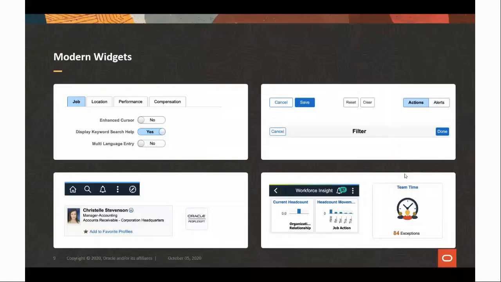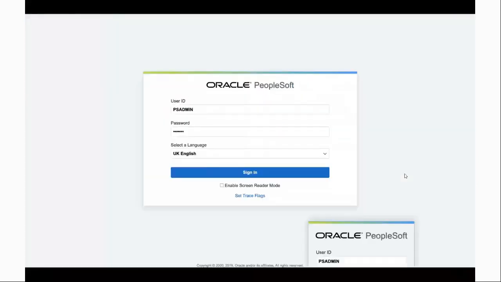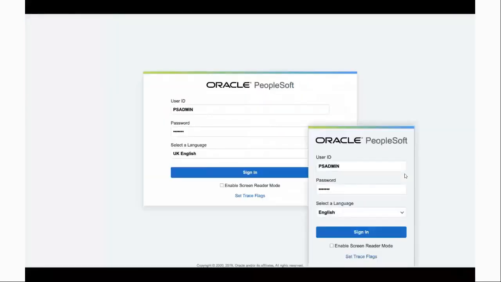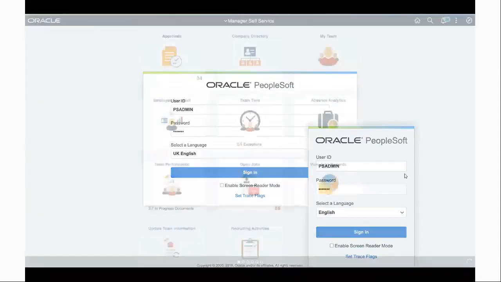And these all were updated for the entire Fluid as well as Classic. Now, Matthew, could we go to the next one? Okay. So here is our brand new login page, and this is completely responsive. It works on a tablet, desktop, and also on small form factor. It's completely fluid and responsive.